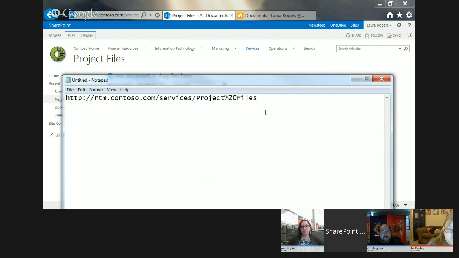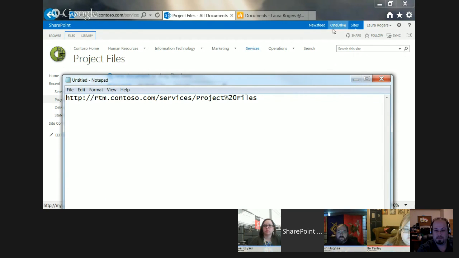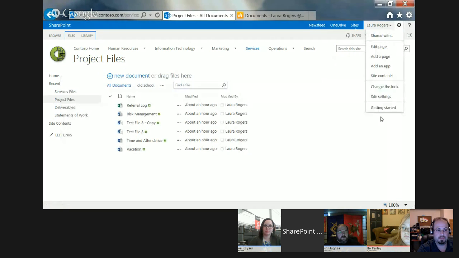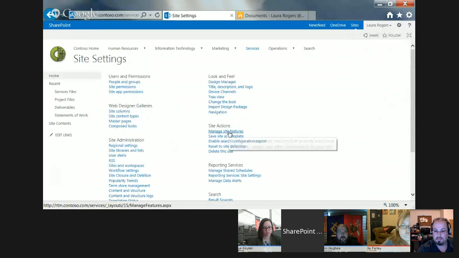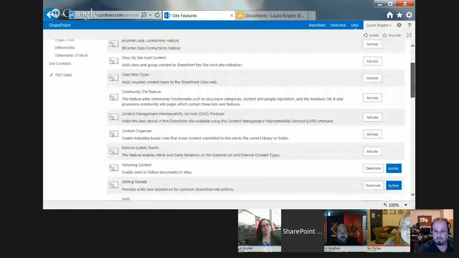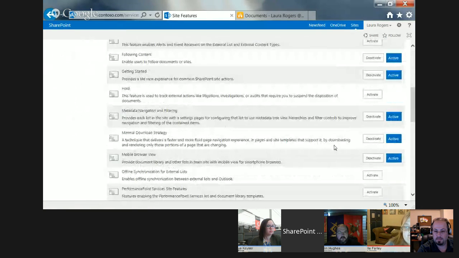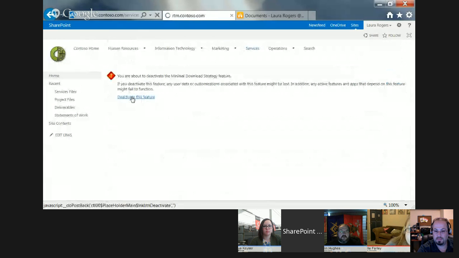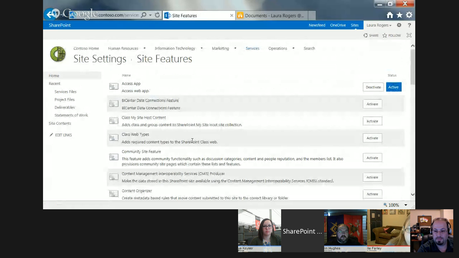One little trick, if you don't like all that weirdness in your URLs and it drives you nuts, and there are definitely going to be pros and cons to this, and some of you in the room might know more than I do, but this minimal download strategy thing, if I deactivate that, then that will get rid of all that stuff. Jason and Kevin are probably shaking their heads like, really, you shouldn't do that. You need your minimal download strategy. What are the implications, guys? Does anybody know the implications of deactivating that?